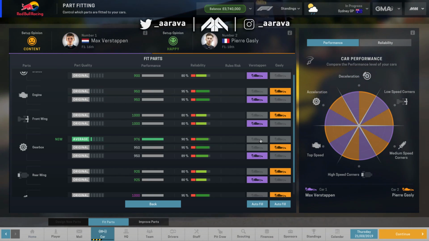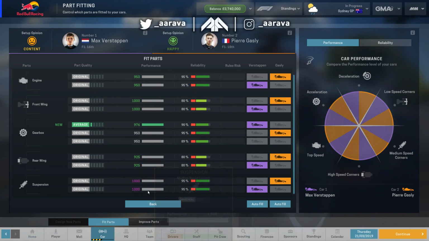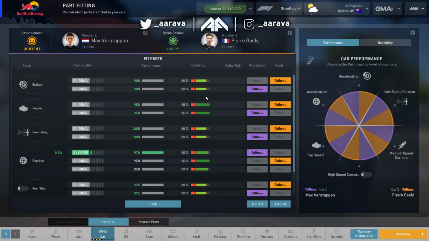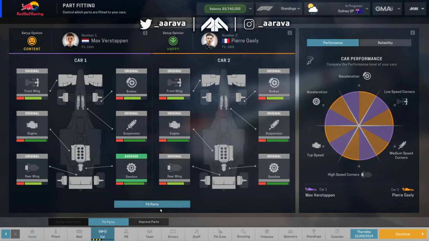Going to give Verstappen this better gearbox, so he will have the better car technically, because all these parts are the same, so I don't know why Verstappen's just content. I'm not happy about this. My car should be performing better just because he's the #1 driver, but I can't do anything if they're all the same parts. So at the moment, they've pretty much got near enough an equal car there, of course.